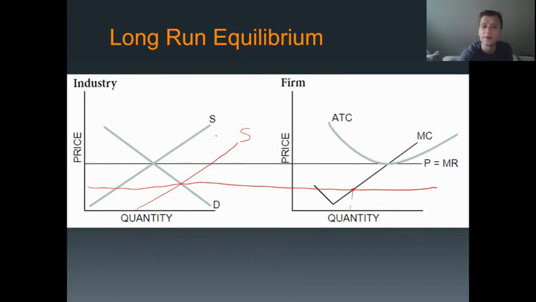They will sell off their fixed inputs. Supply will decrease, which increases equilibrium price. It goes from here to here, increases equilibrium price until you get to long run equilibrium where the firm is earning a normal profit, where ATC is equal to the price. Now, a normal profit is a good thing because their accounting profit will still be positive. Remember, accounting profit is always greater than economic profit, which is represented on our cost curves.